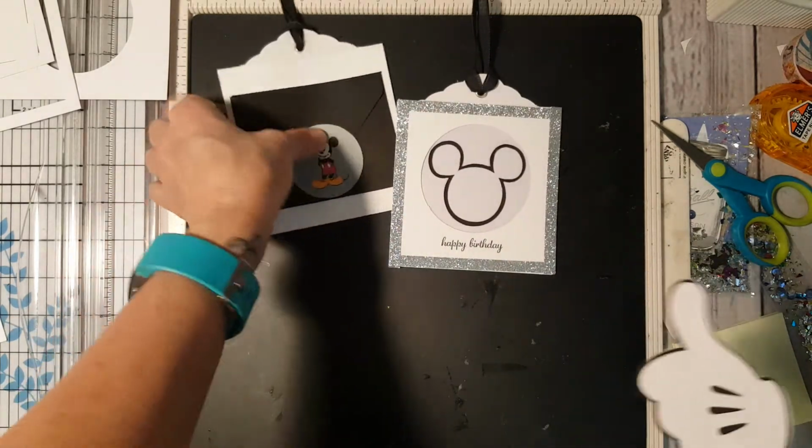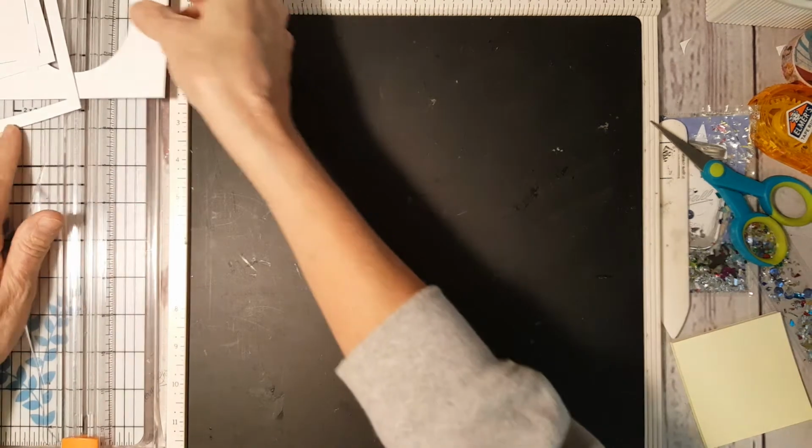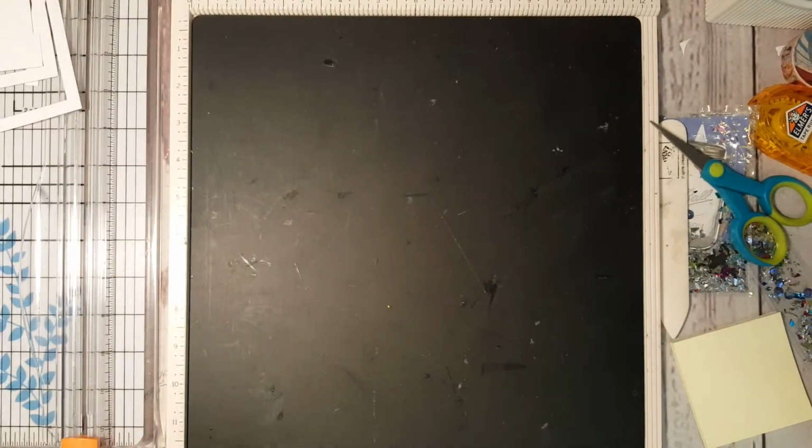So I'm going to teach you how to make this. I already cut out all the pieces. Like I said, I'll link the Cricut Design Space file to the caption below, and we're gonna get started. So it's not that one, it's this one.